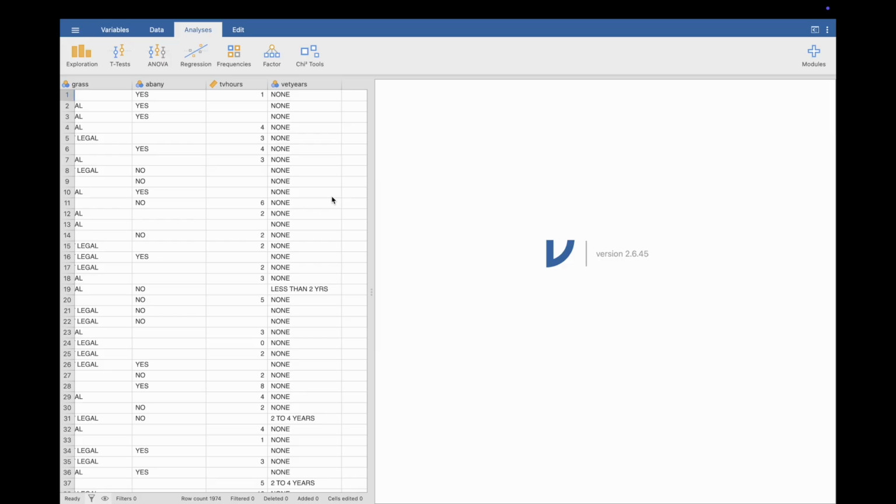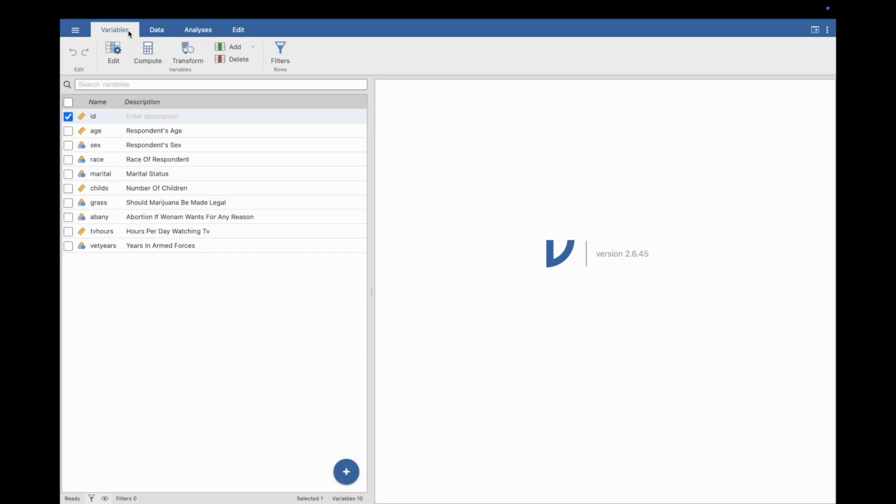To see what's going on in the dataset, we need to look at the variables. Head over to the Variables tab. On the left side, you can see the name of the variables that I had just listed, along with a useful description. Several datasets come with descriptions for variables already built in. However, in many cases, descriptions are not available. In such cases, you can write your own descriptions.